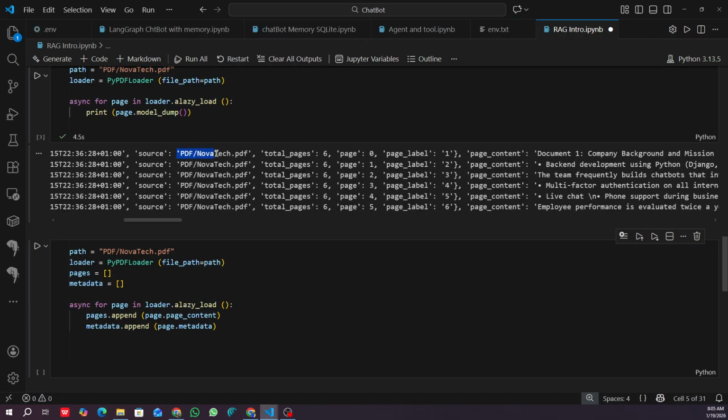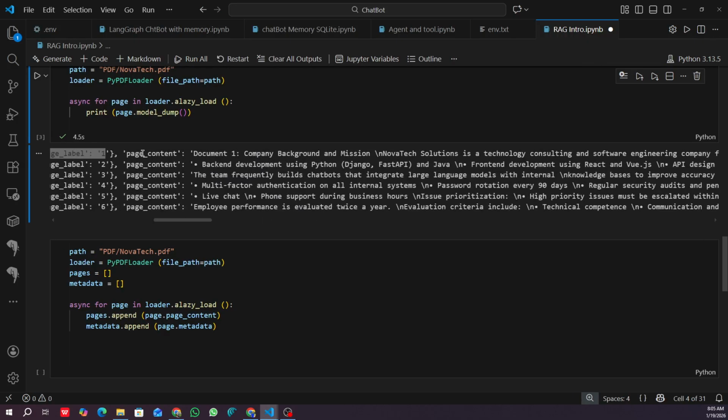We need to get the source of that particular data. This is the total pages, and this is the page label or the page number. These are where we should have interest, and then the next place is the page content. The page content has the entire data for that particular page.